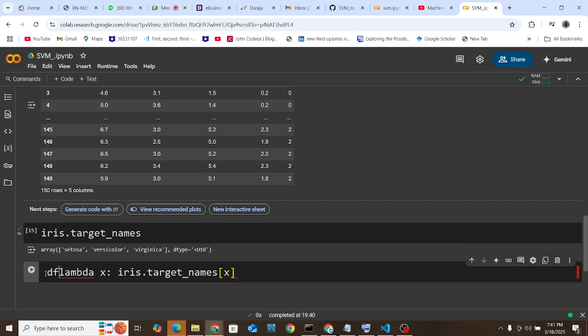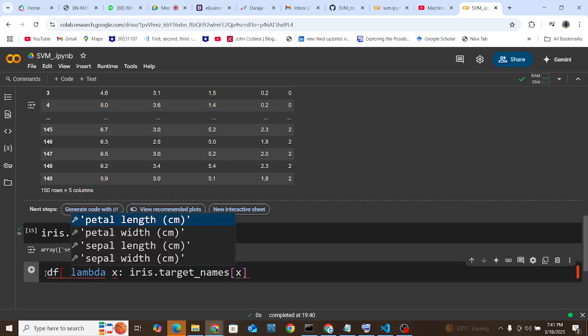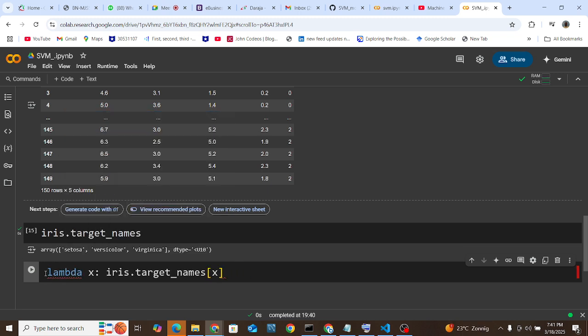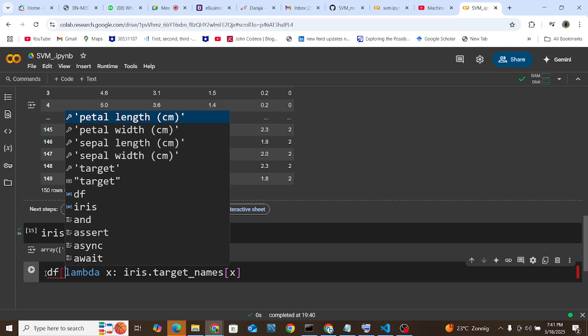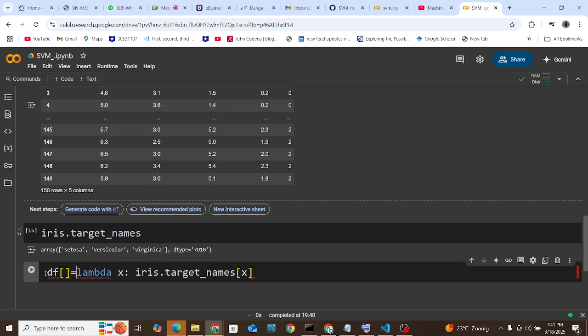So basically we can have a df. Let me do this very fast. We can have a df, df is equal to, and the df we can call the column flower_name.